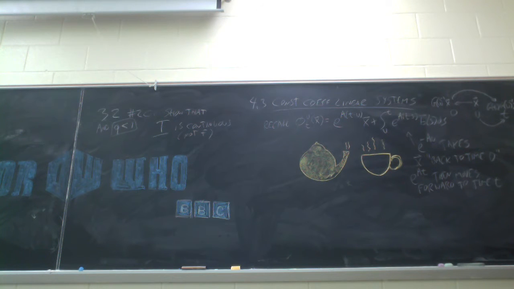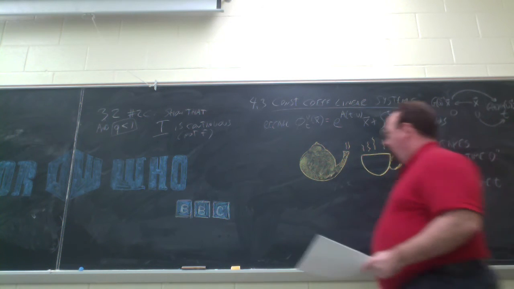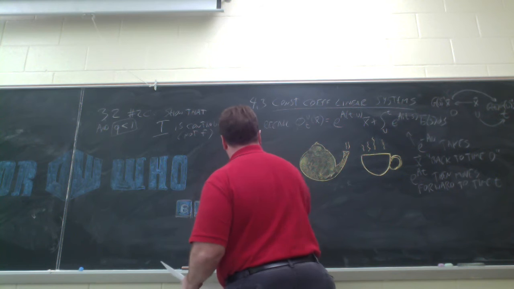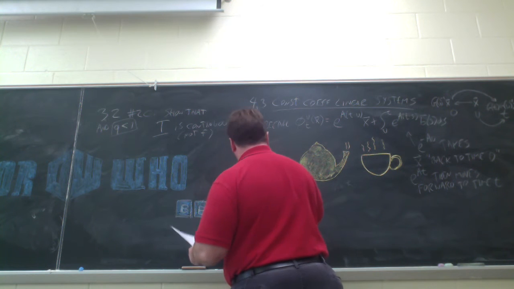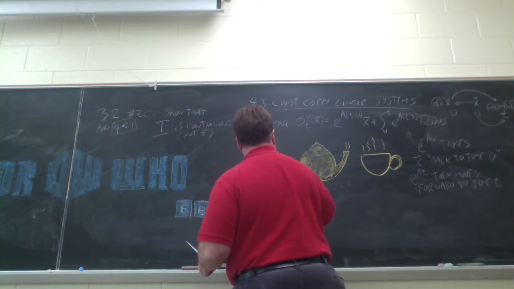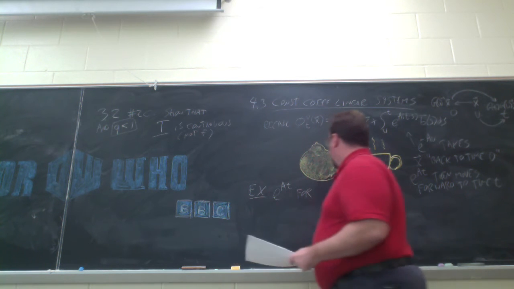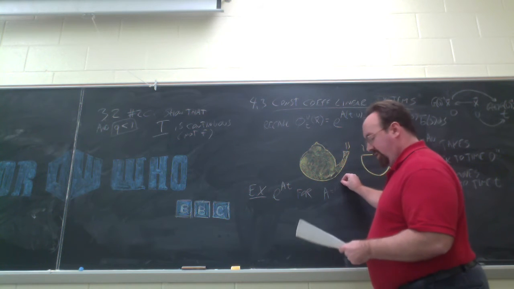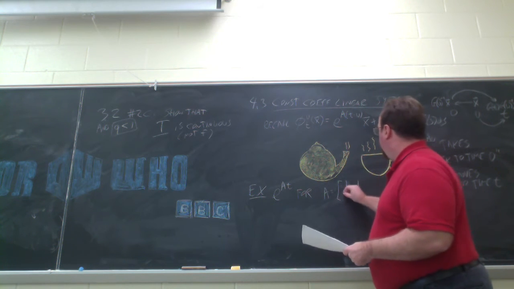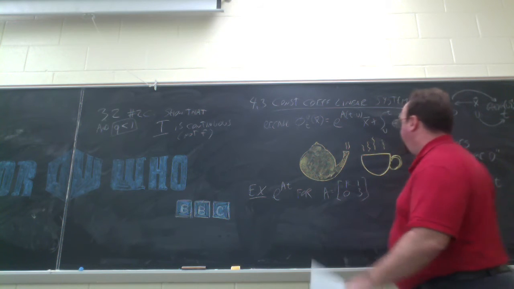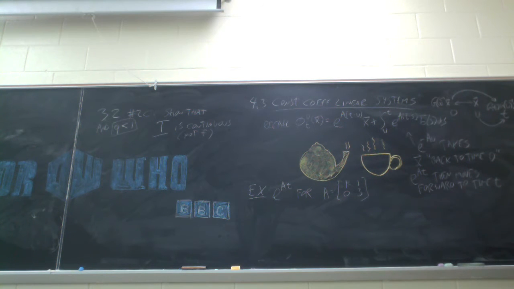All right. So that's one thing I want to mention about these flow maps. And the last thing I have for this example, before we move on to the dreaded section 4.4, is an example. We want e^(At) for a particular matrix. A is [1, 1; 0, 3]. So how can we compute this explicitly?